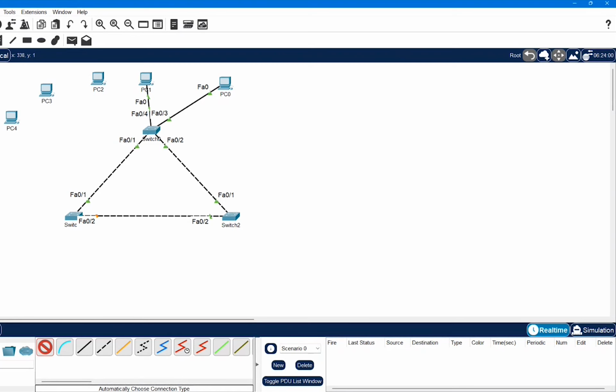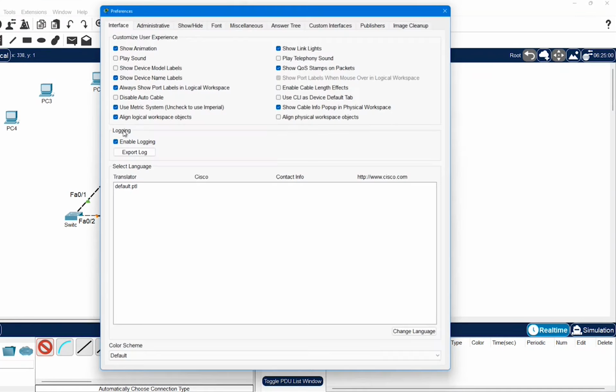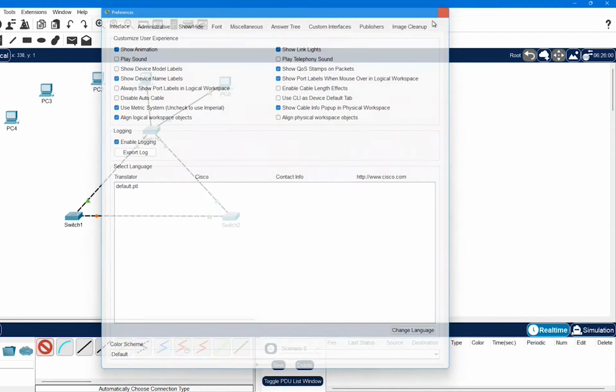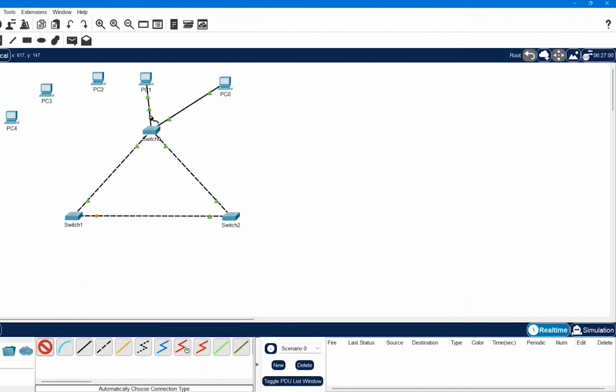I'm not sure if you are able to see that. I will disable the labels here. See, it is directly in the forwarding state. It is not going into listening, learning, directly getting into forwarding, because now spanning tree elections are not happening here. Again, if I make such connections there, it got into the forwarding directly.